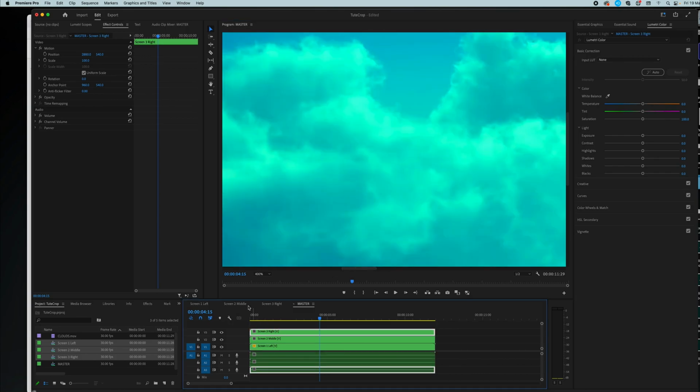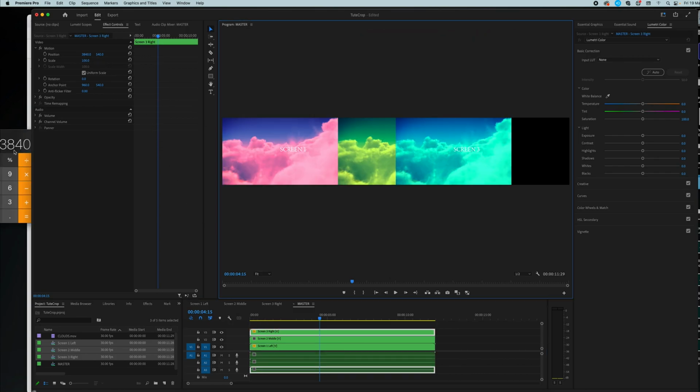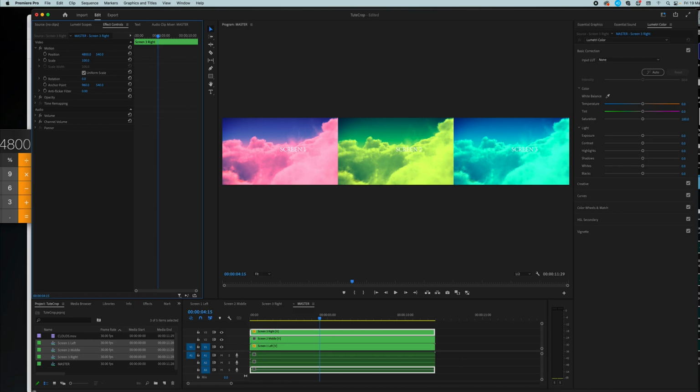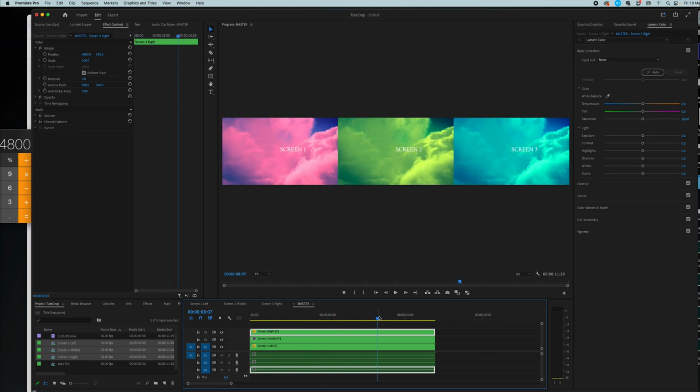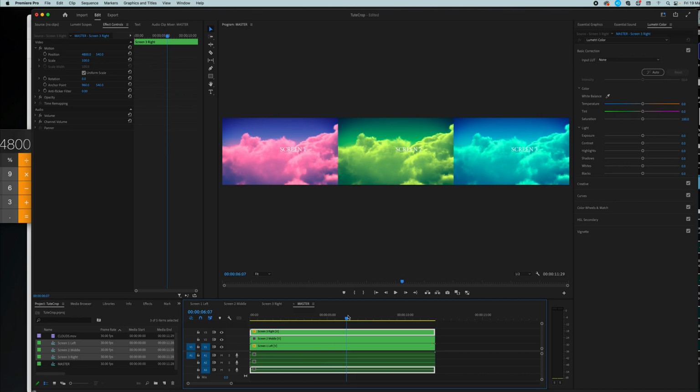Screen 3 on the right should be plus 960. A smarter person would know the exact numbers of what I'm trying to do. So 960 is half of 1920. That's why the numbers are easy. You just need to think about it a little bit, which I don't have time for. All right, so there's my 3 screens, looking good.